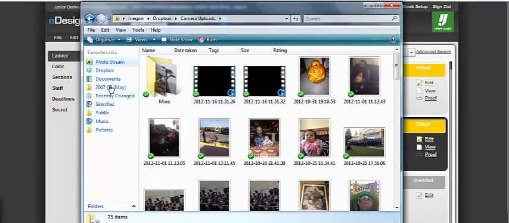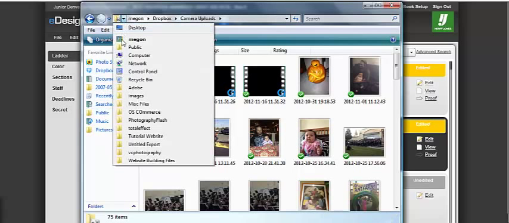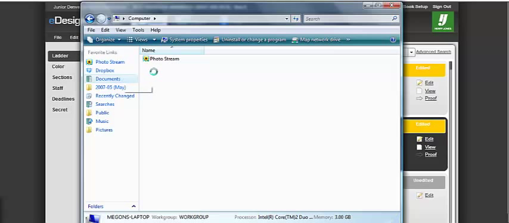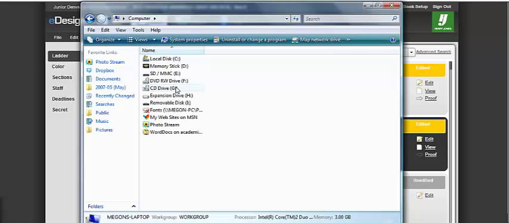I personally put them on my computer right now. These ones are not in my Dropbox, but I do have a folder in there that I saved for this purpose. But you're going to want to organize all of your pictures, and we're going to use them. I'm going to not use very many today because I already have some samples on here and you're going to be deleting those.